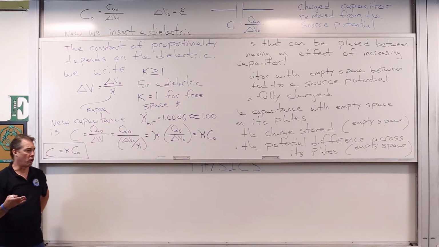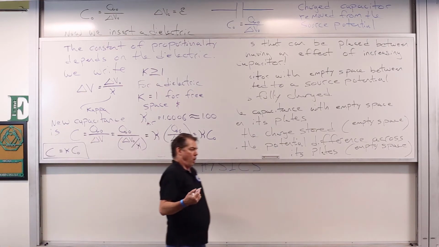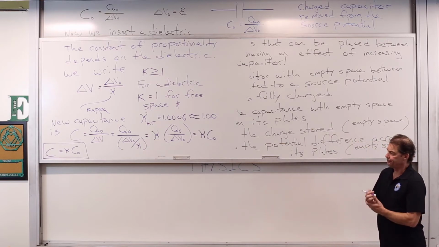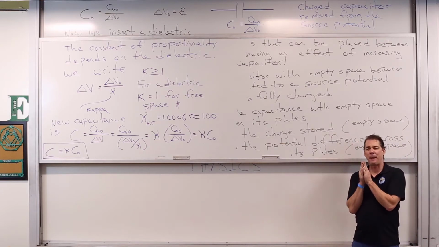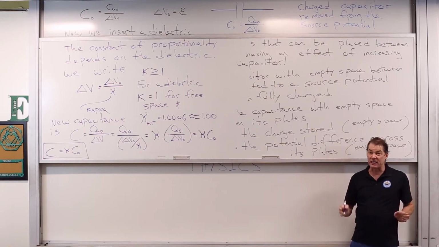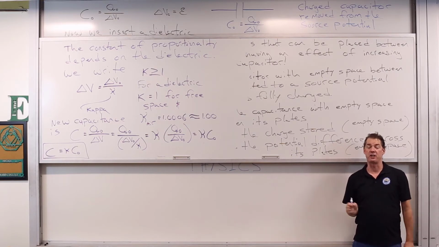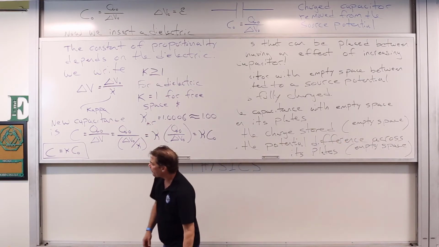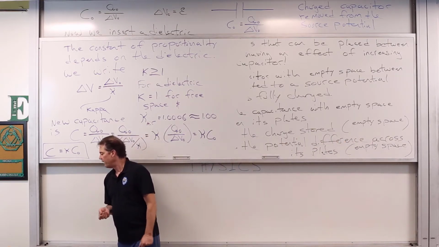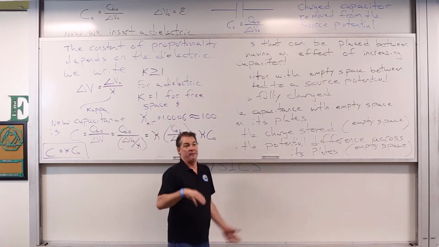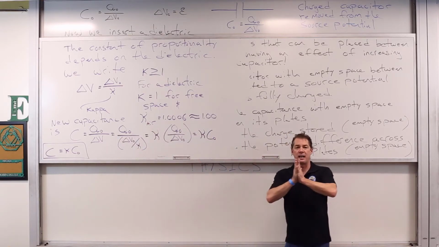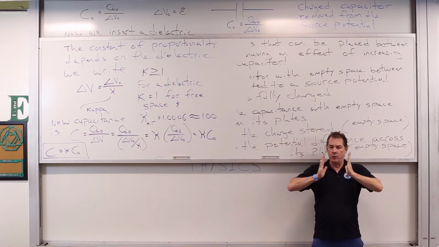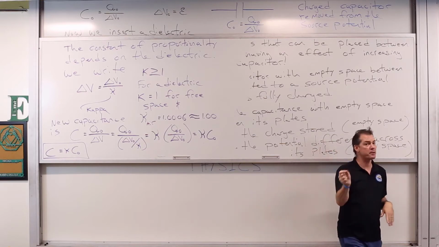And there's some other things that go along with that as well. When we have air or free space between the plates of the capacitor, it's hard to get them really close together without touching, right? But what happens if we take some very thin sliver of material, like a little sheet of paper, or even something thinner than that, and sandwich it between the plates? You can get the plates separated by really small distances.